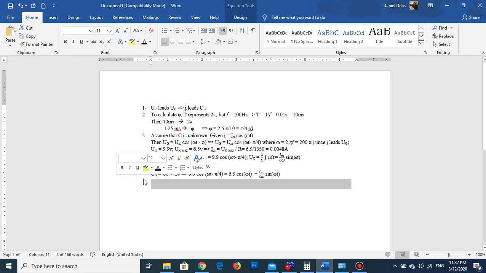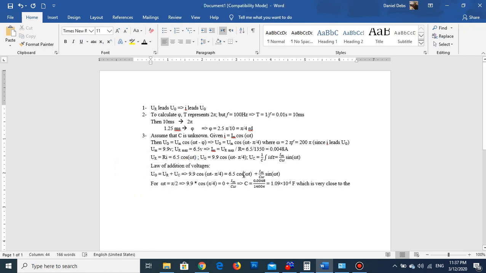The final step is to take a certain value for t. Any value of t is true, but we have to not choose the value where t equals 0. Why? Because if we choose it, then sine 0 is 0, so we lose C. And we have two equal values, which is true for every value of t. So we choose another value of t.